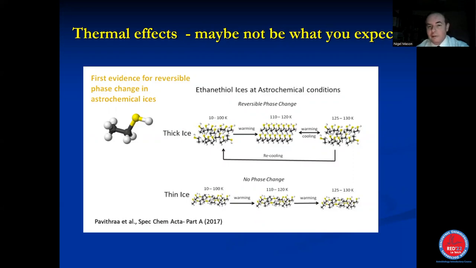Interestingly, some of the molecules now which we've looked like, ethanol and so on, they don't do what we expect them to do. We can put down a thin layer of ice and we can heat it up and it does what we expect it to do. We expect it to go from amorphous to crystalline, and when it's reached crystalline condition, stay in a crystalline condition. But when we started to run some thicker ices of some molecules, indeed it went amorphous to crystalline, but then completely strangely, it went back to being amorphous again. And it went through this cycle, this reversible phase change. And this is because when we're heating the ice up, we're also evaporating material from the surface. And the type of ice we get and the phase we get is a balance between the temperature and the thickness and structure.